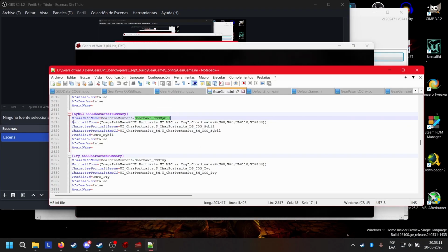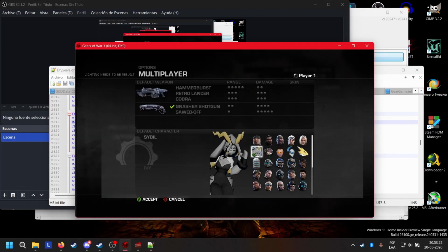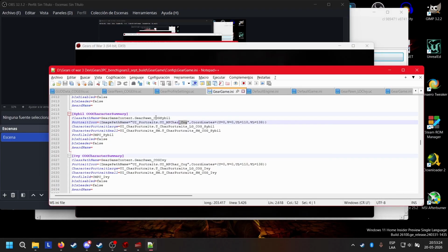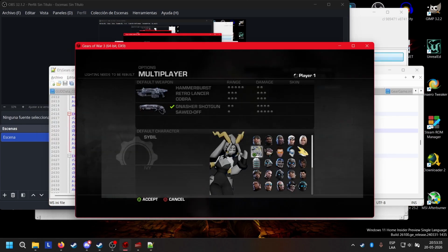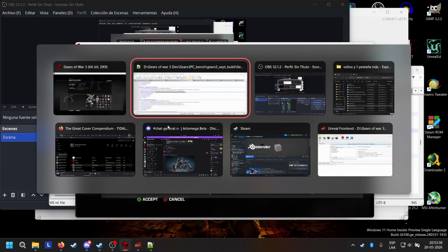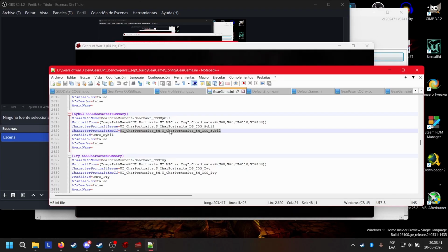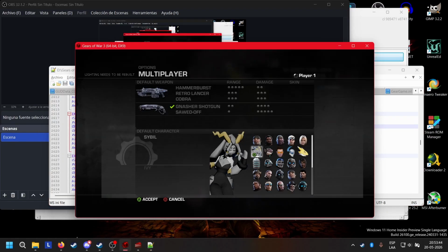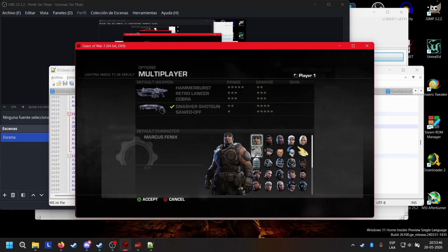And it also points to some other assets, like for example the portrait icon. You actually don't really need to change this since it's that same COG logo you see on the left. And there's also the character portrait large and small lines. The character portrait small is actually that tiny icon that shows up with the A button, where it's like the head. And the large portrait is actually the one that shows up on the left, like the whole character image.